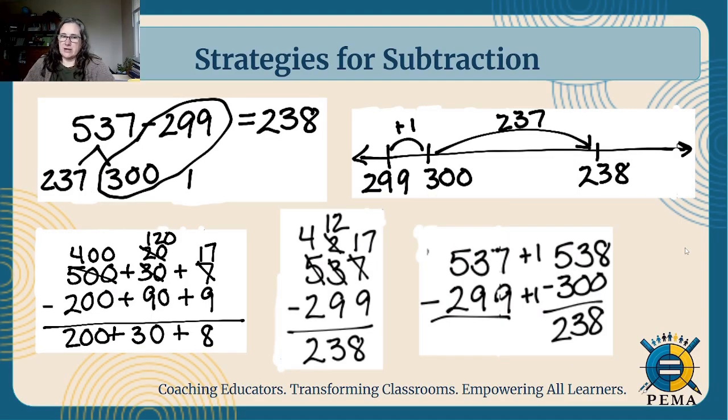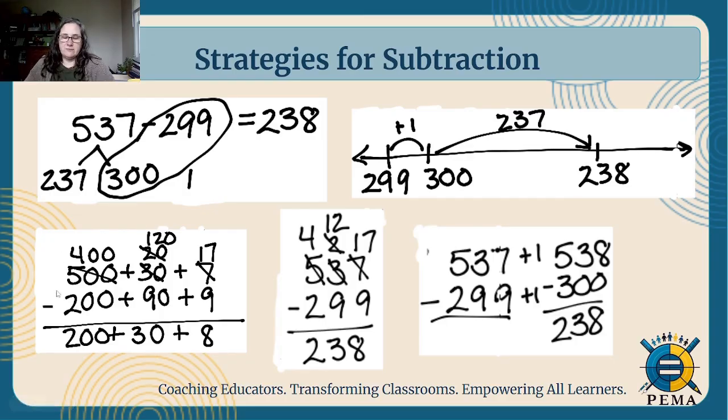Now let's look at subtraction. We can also decompose in subtraction so that we can take from a part of the total and then add the 2 parts that are left. We also can count on an open number line. Likewise, you could count back too. Then we have 2 representations for very similar US standard algorithm thinking.